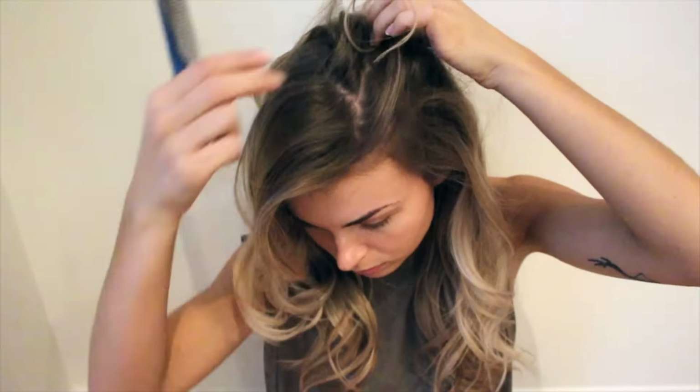I wanted to have a bit more volume because this hairstyle had to last a really, really long time. So I'm just teasing really messily, not in any particular order, just the sides and then the back as well.